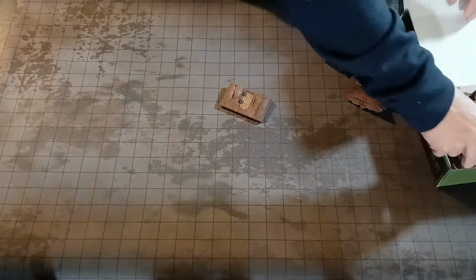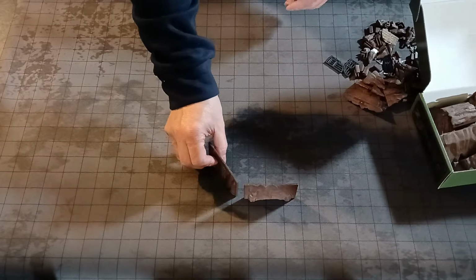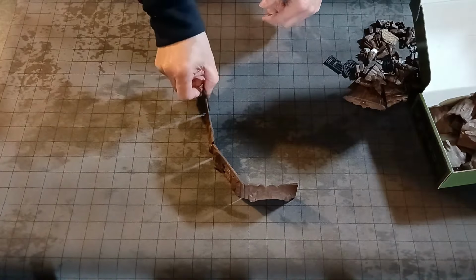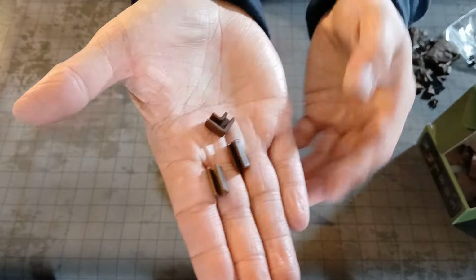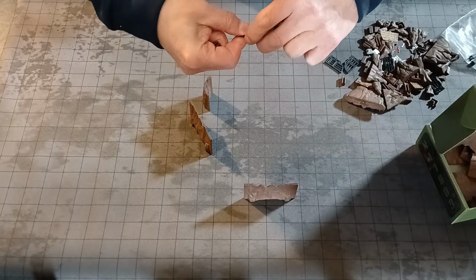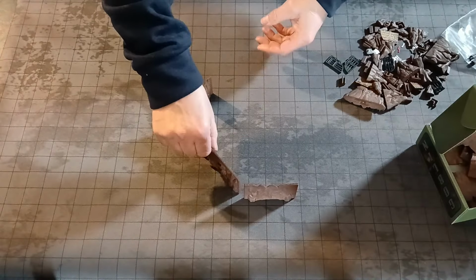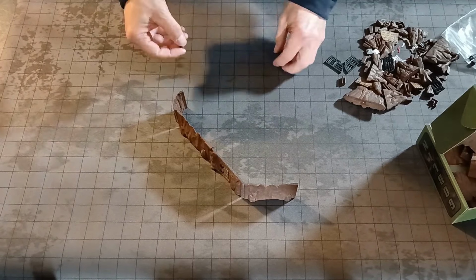All right, so let's put together a section. Now, the wall sections have these small feet, kind of a rounded section here, so they can stand up on their own. Put that there. So you can just do it like this. But if you want stability, it comes with a variety of shapes and sizes of these clips here. So what you do with those, for instance, our straight wall here, is clip on the top. So it's easier to do it this way. So you just clip it, just like that. And it holds like that. Set that there. And then if you want a curved section, actually we can use, let's see here.